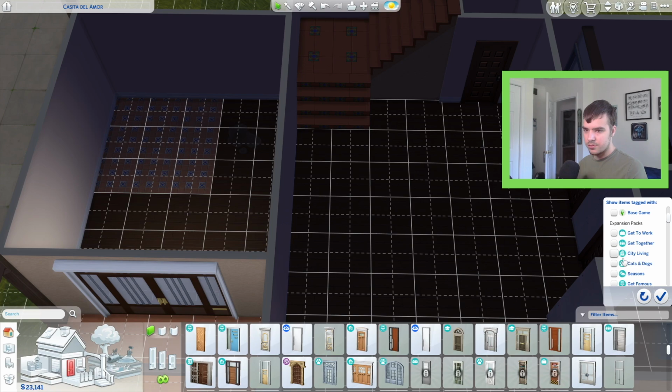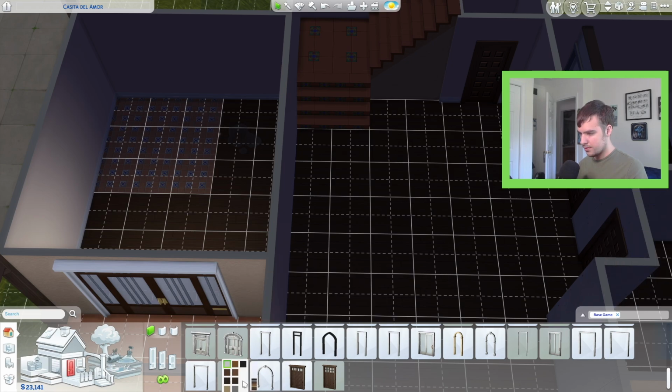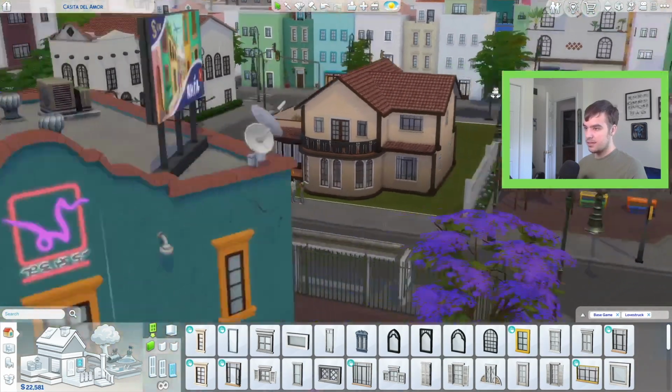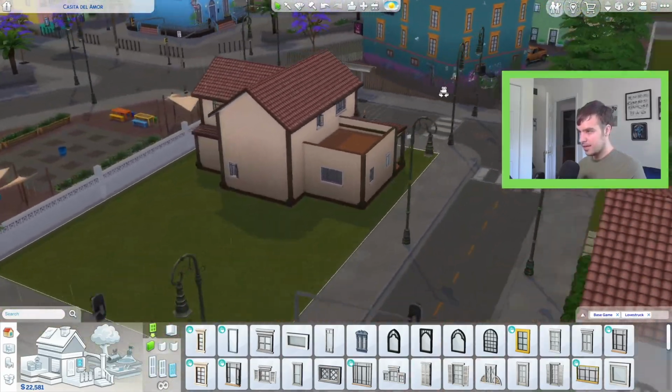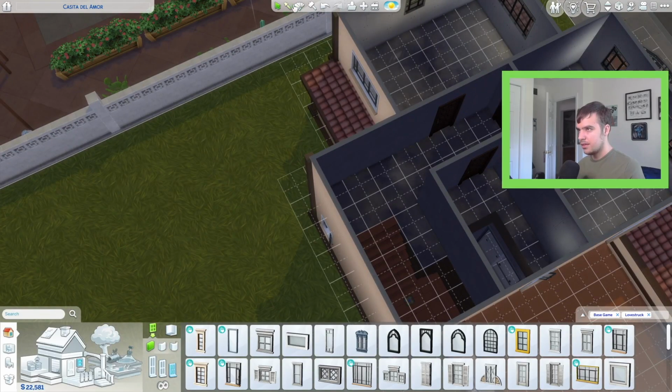Then we need the archway from this pack, so let me see here. Where is the arch? Well, we can also use a base game archway. I'll use this one. Okay, now that we got that figured out, we can get the rest of the windows placed in. I don't think that looks half that bad. I think it actually looks kind of nice. Except for the fact that there's barely any windows in the back of the house. Let me quickly fix that.